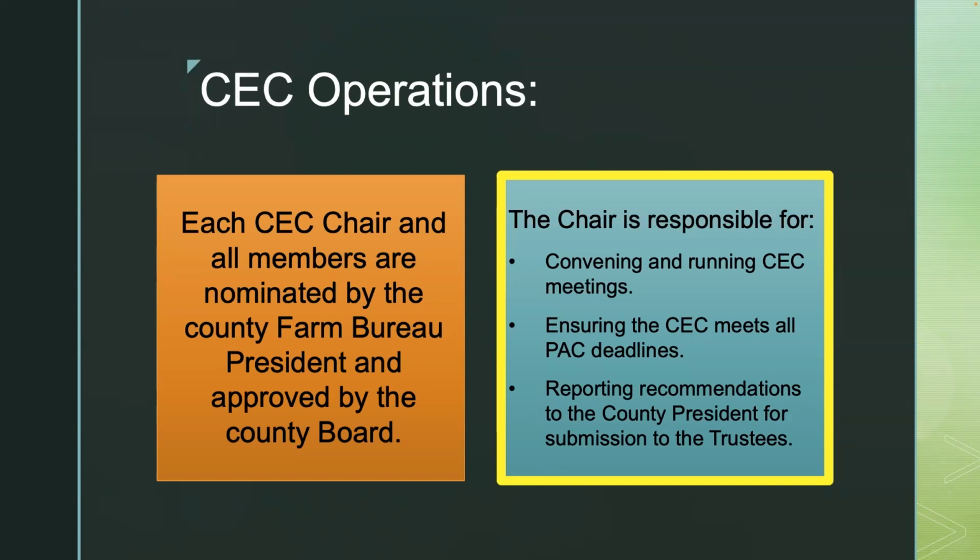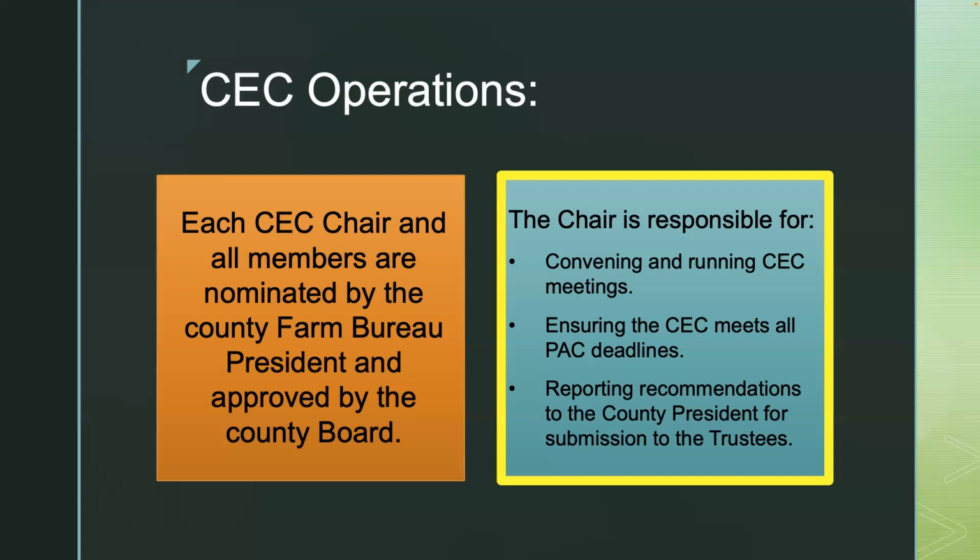We're going to show some highlights of that timeline in a moment, but each CEC will receive, and each of the members should receive, a detailed timeline with information throughout the year, some important dates to hit, deadlines to keep in mind and look forward to, things like that. But the chair is responsible to ensure that the CEC meets all those deadlines as far as the county is concerned. And then finally, reporting recommendations to the county president for submission to the trustees.